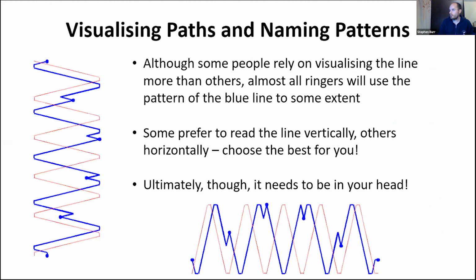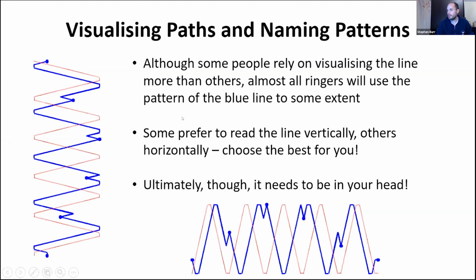So the last two slides will be very quick. I'm just in time for what I was aiming for. The final way we can use blue lines is probably the one that most people think of most often. We can visualize the path that our bell is taking. Some people use their visual memory more than others, but almost everyone would look at a blue line and use it to try and remember the pattern that the bell follows.